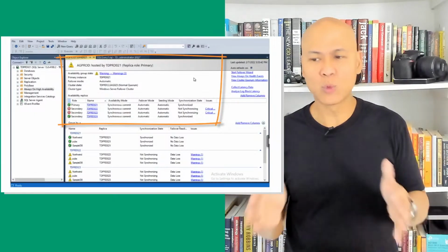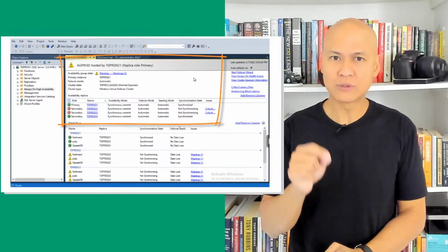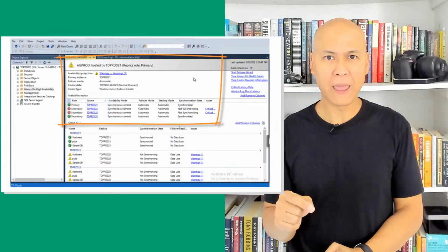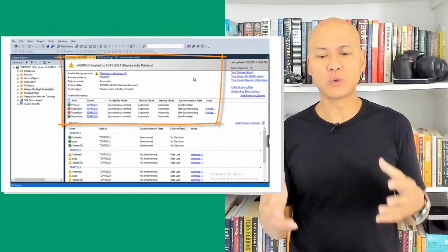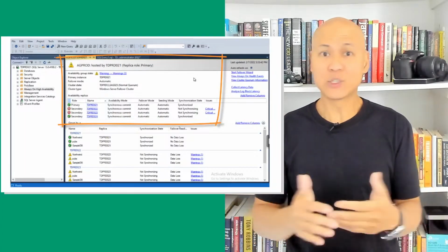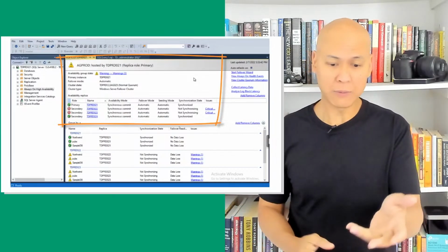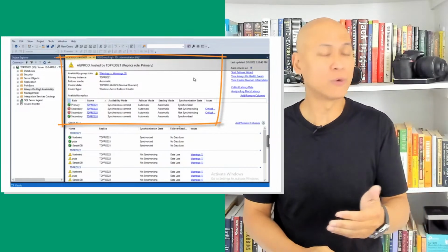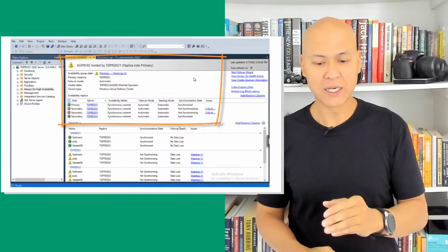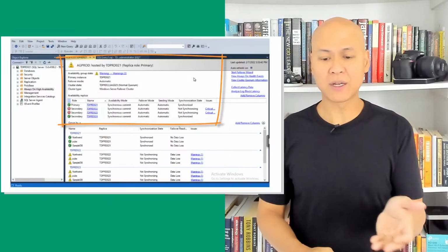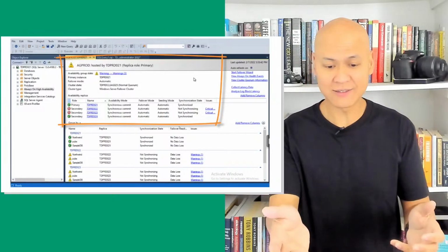And this is one of those situations where I would use the client-server model as a framework to troubleshoot why. Now, in this case, there's no outage. I got 4 replicas. The primary can still fail over to TDP-RD024 automatically because it's configured with synchronous commit and automatic failover. And it's synchronized, and it's healthy.